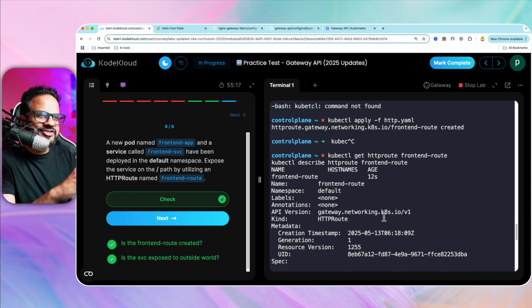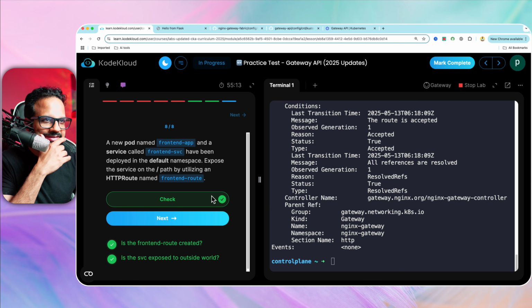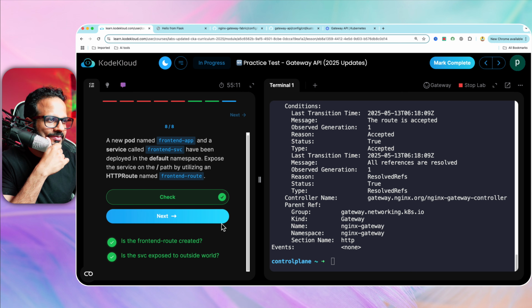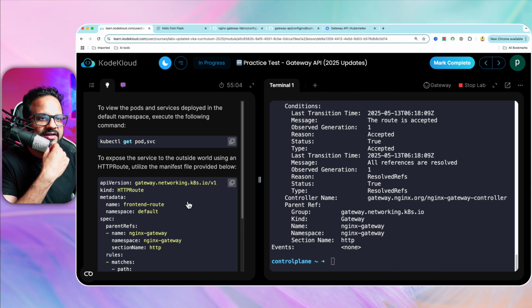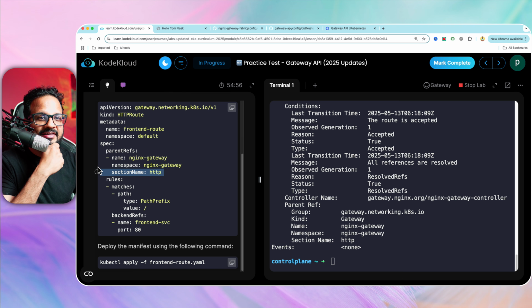I compared each and everything line by line, and still I think I was missing something. Or maybe because the way I created earlier, I gave this parent reference as wrong, right? I gave it section name. Yeah, this field was not there earlier. Then I added again, I reconfigured it.